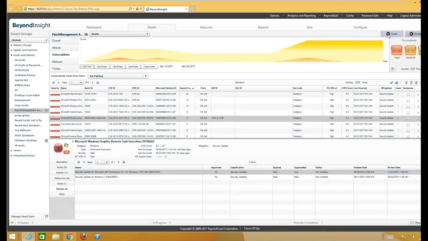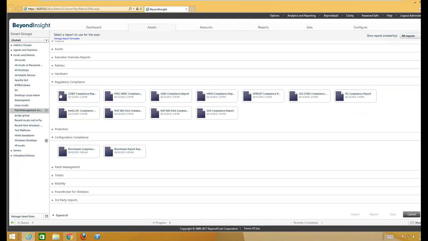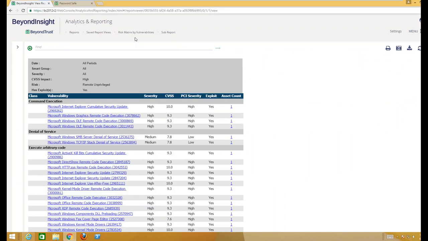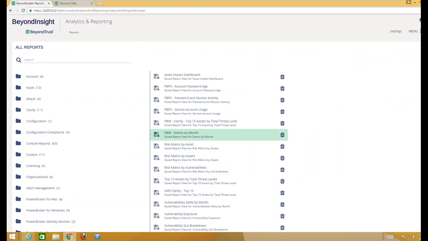Additionally, as Derek mentioned, regulatory compliance is important, and that's also included with the vulnerability solution. We have all of the regulatory compliance available to you, as well as configuration compliance and benchmark scanning. Everything is included with the solution, so when you're ready to deploy, you have everything you need from the gate. There are also additional reports you'll want to run to determine whether there are known vulnerabilities or known assets in the environment that should be taken a second look at.